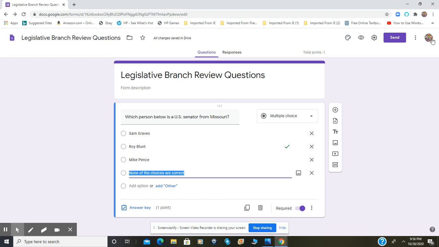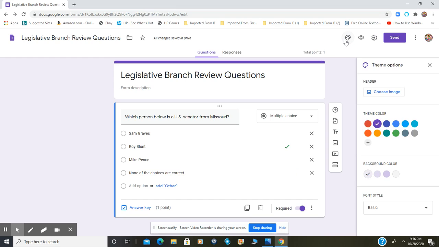Let's look at some of the settings. Okay, up here is to customize the theme. So if you don't like this purple color, and let's say you're really wanting it to be like a red color, or you want to change this color too, that's fine. The plus sign will allow you to customize your color. This lets you customize your font, but I do ask that you keep it easy to read. So playful and formal don't look too bad. Basic, of course, is fine.